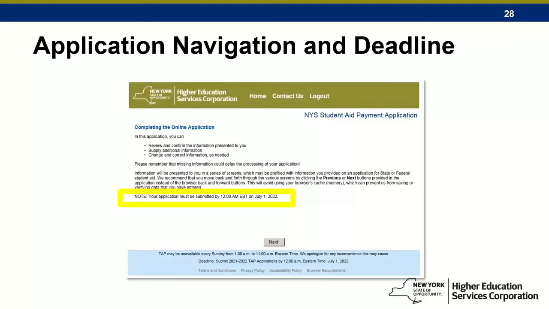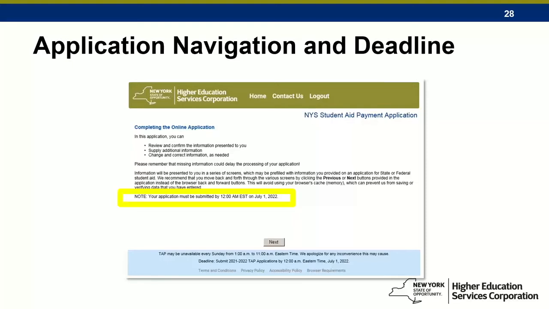for whatever reason, this past June 2020, I got a ton of emails from counselors, from students, and everybody was panicking. They were saying, and these were class of 2020 high school students, I'm not going to be able, due to COVID, to fill out my TAP before July 1st, 2020. And I was like, what deadline are you referring to?